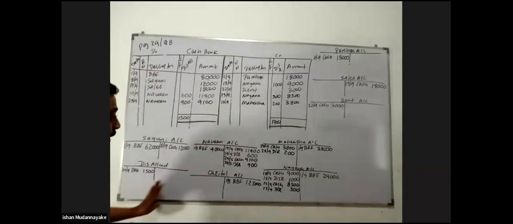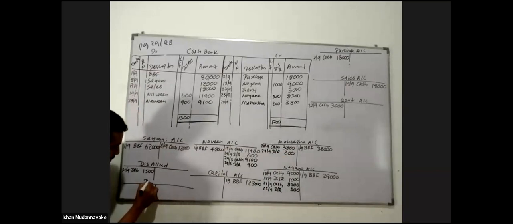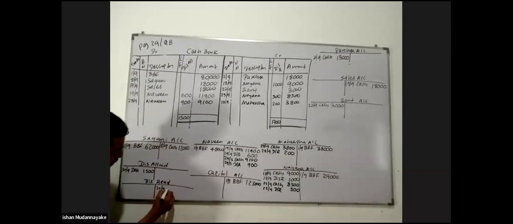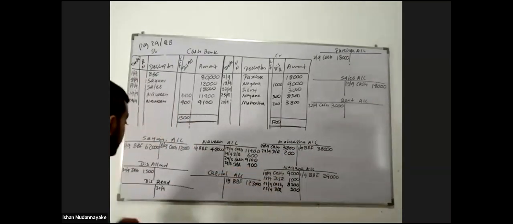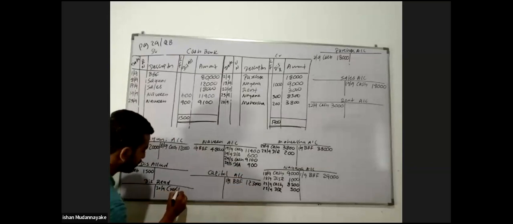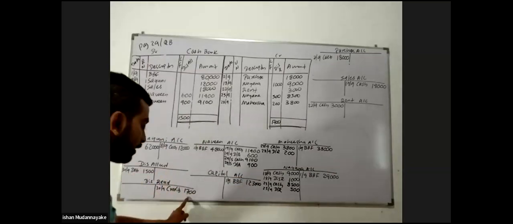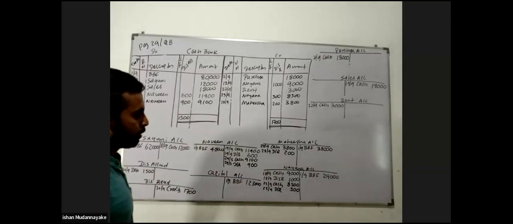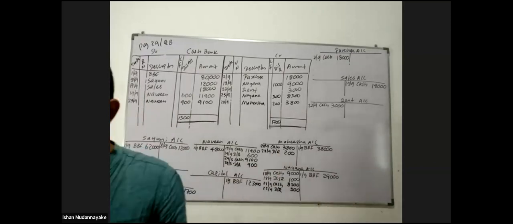And then discount allowed account debit, then discount received 1,700. Discount received account credit, 30th September. Creditors, Mahisha creditors, creditors account debit 1,700. Okay, yeah. Discount received account credit, creditors account debit. Okay, fine. Now you can calculate the closing cash balance of the business. Closing cash balance of the business. Total cash receipts of the business, how much?